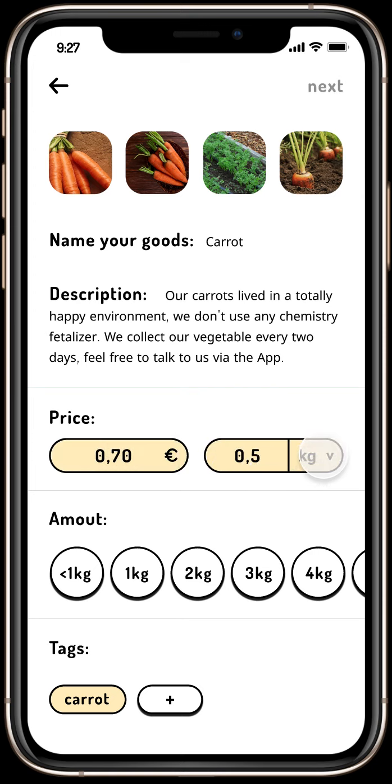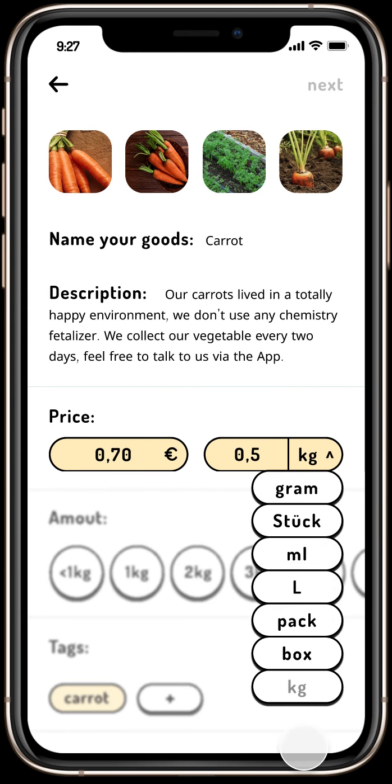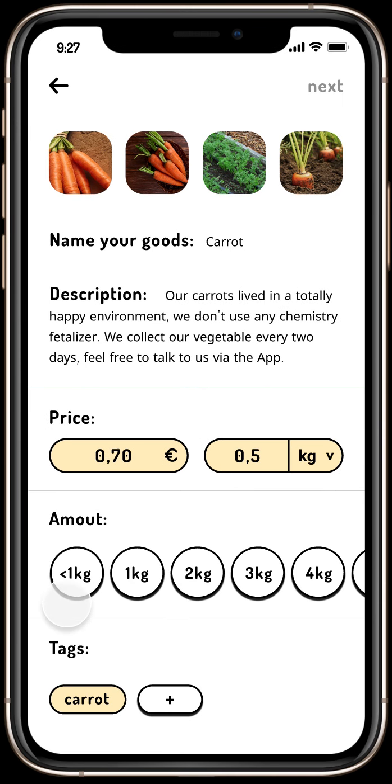Add some price, and since there are many different kinds of vegetable foods, here the user is provided with multiple choices of the amount value, and whenever they choose, it will automatically change the amount counting words here.